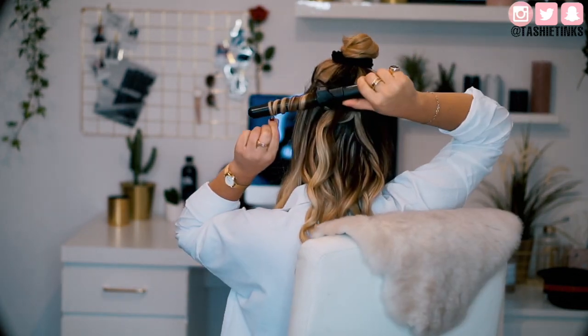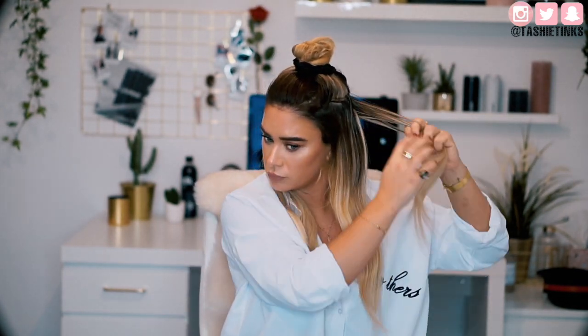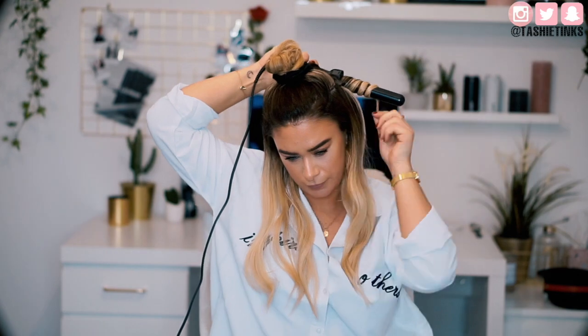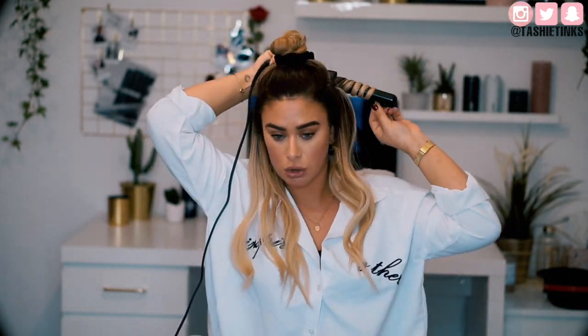What I like about it is it's a proper curl. It's not like a spiral. It's like a proper spring curl almost. Are we almost going into spring? Is that very fitting? Or am I a bit early? Maybe spring is not quite yet, but yeah, it's a very springy curl.